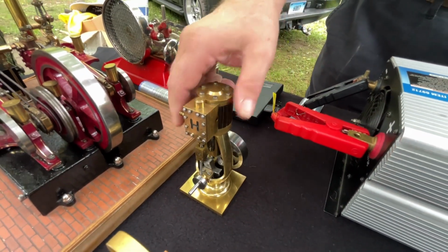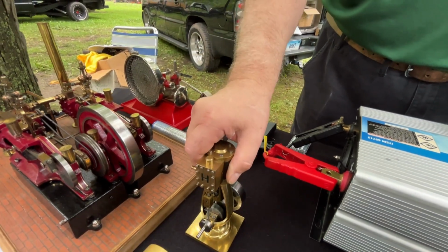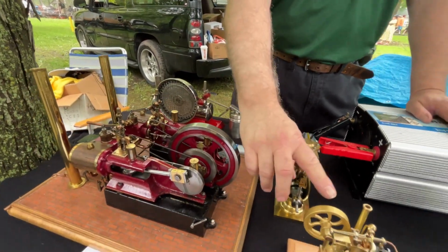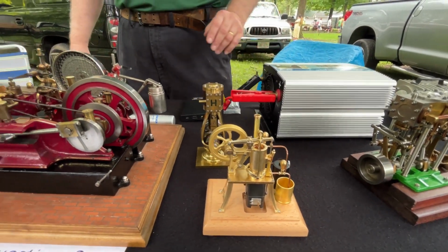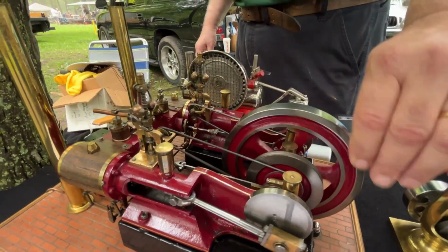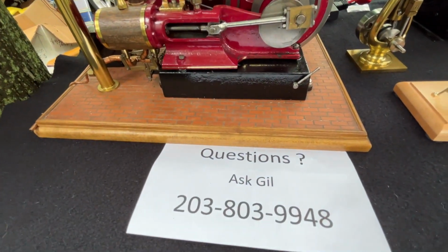Little bottle frame engine, no castings here, all bar stock, round stock, and a lot of work. And this will be a little Ryder Ericsson model. Yes, a working model, wow. And that works too. Yeah. Some real craftsmen out there. And here, this one is a Reeves double tandem, one of the very few with two governors.